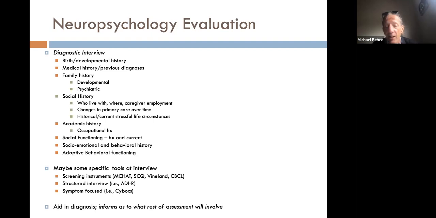Let's get a full characterization of someone's intellect. We want to understand their language. And so we'll use a battery of tests to really get a fine-grained understanding of all the aspects of their neurocognitive functioning. It isn't unusual either. Sometimes we'll do some screening measures at an intake. We might look at someone's social communication skills, for instance, in a little bit more depth, try and understand, hey, maybe we need to rule out an autism spectrum problem here. Or maybe we need to be careful to make sure we can rule out an attention deficit concern, things like that.